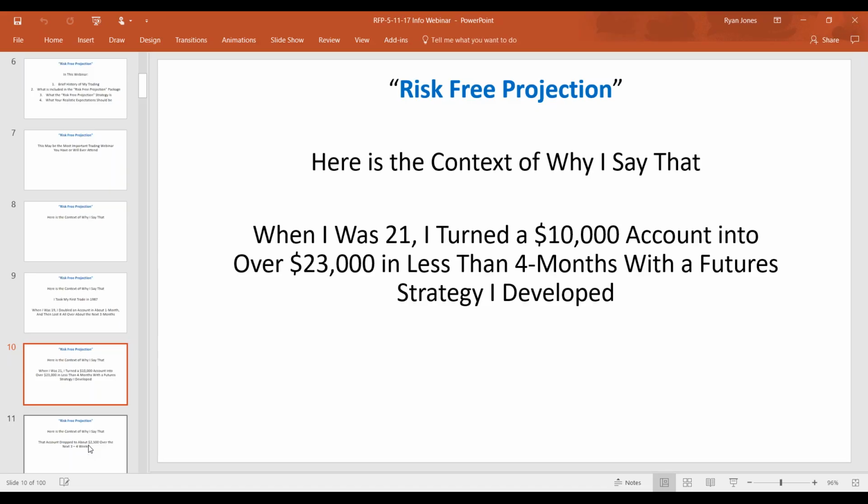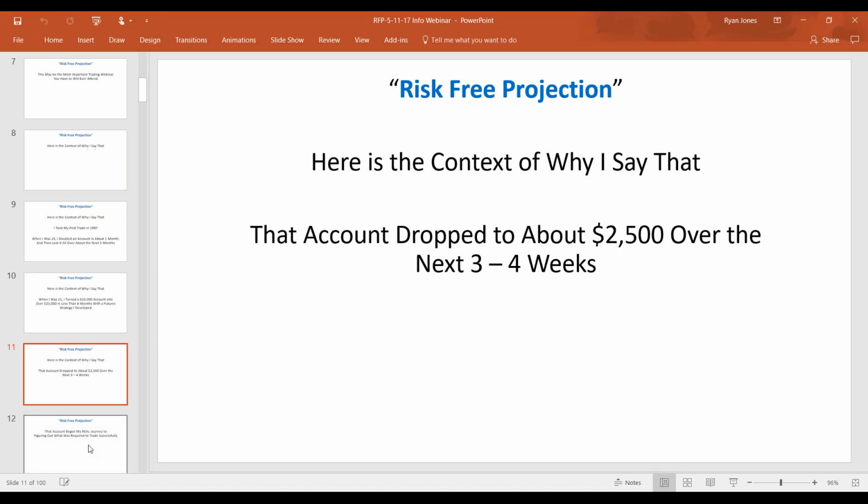And that turned a $10,000 account into $23,000 in 4 months. And I remember this very vividly. Looking out my kitchen window, saying to myself, self, that's really impressive. Most money managers can't do that in a year or 2 years or even 3 years, and here you are, you've done it in 4 months. Pat myself on the back. I was 21, obviously naive, and cocky. So I did that.